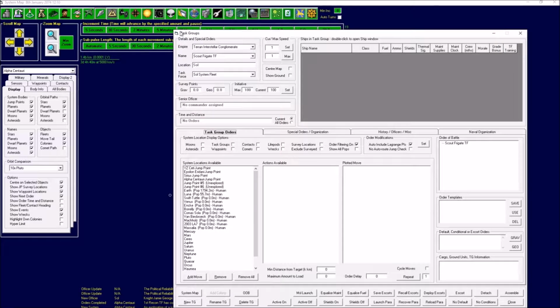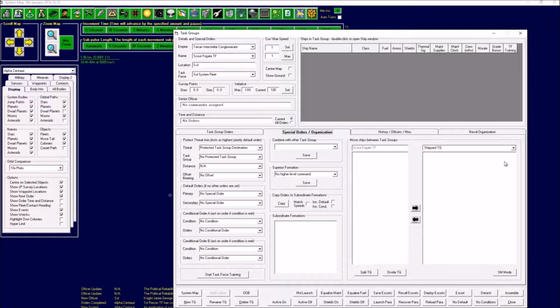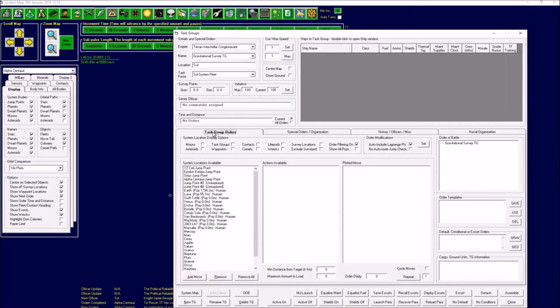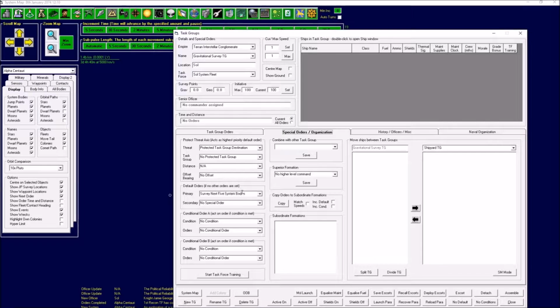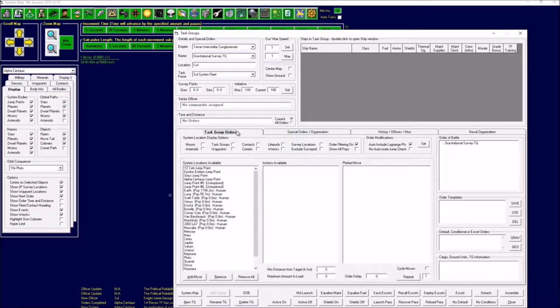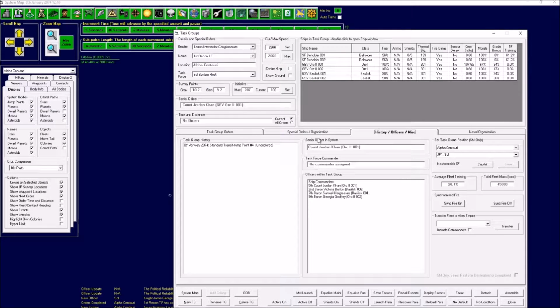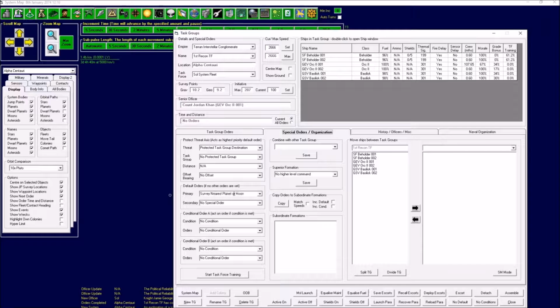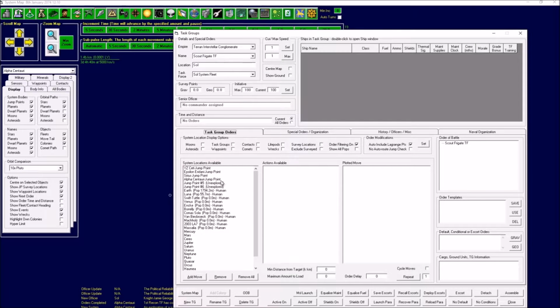And we're going to start doing proper survey strategies here. So we're going to say branch plus sub of gravitational survey. We're then going to give them the special order of survey nearest survey location. They're just going to work together so it goes through things faster. And the first recon task force, eventually we'll have a flagship there that will hold it down, and we'll have geological survey task groups separately named. But their job is to survey the nearest planet or moon.